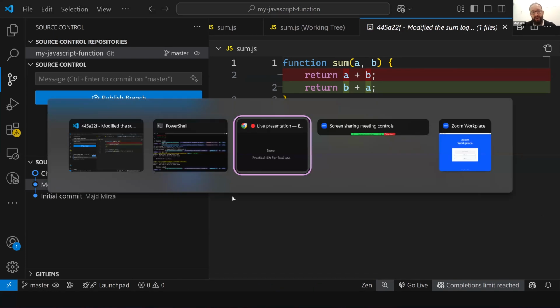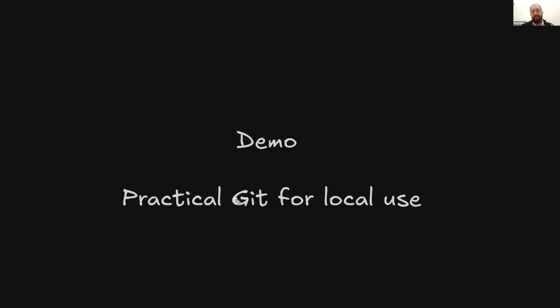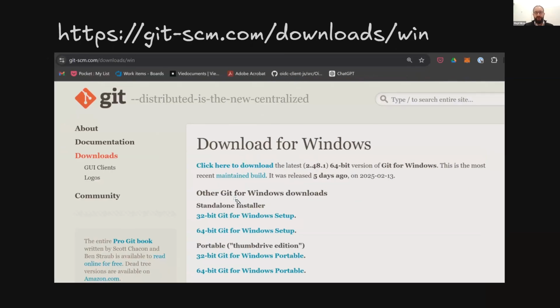The powerful thing here, and that is what we're going to see next, is that you can share these with others, and that's where GitHub comes into the picture, because everything with Git is local, whereas GitHub is where we share things with others. If you want to start using Git, I would suggest that you head to their website.